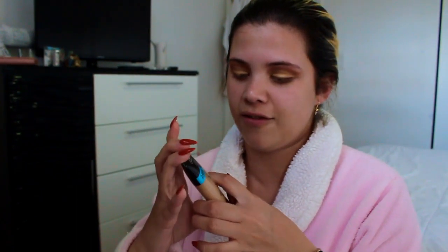Okay, so I like dewy foundations because I have dry skin, so I like my skin to look dewy, look more highlighted. So the foundation I'm gonna be using is the L'Oreal up to 24-hour foundation, in the glow, and it's shade 25, natural beige. Let's shake it up first.